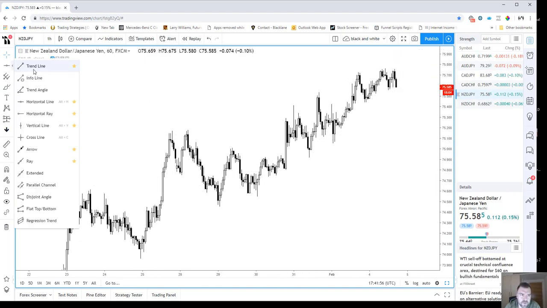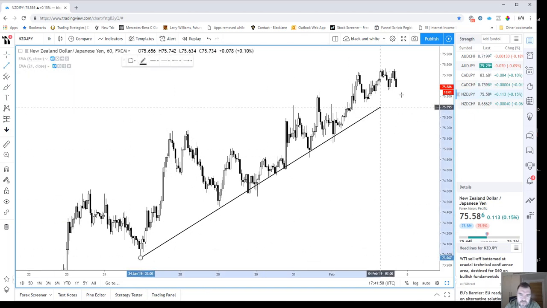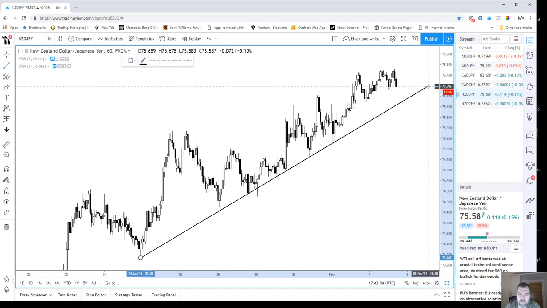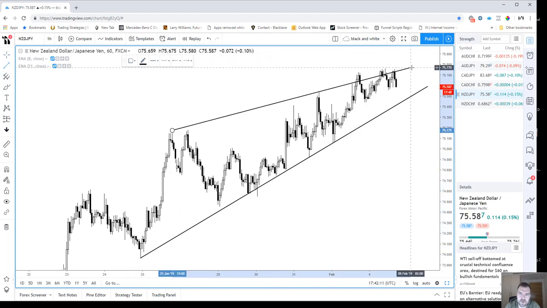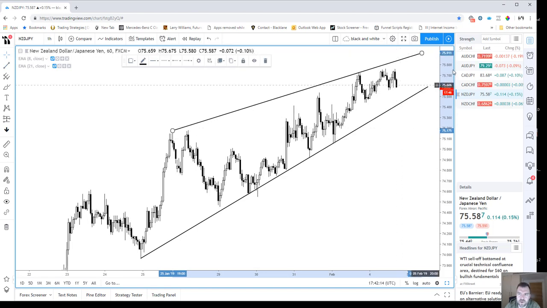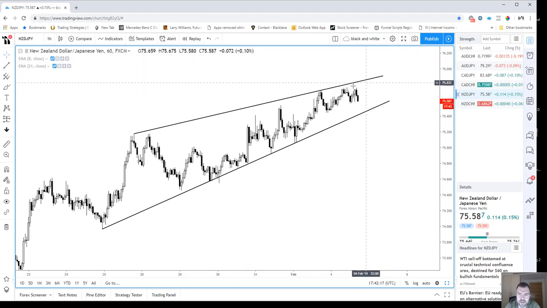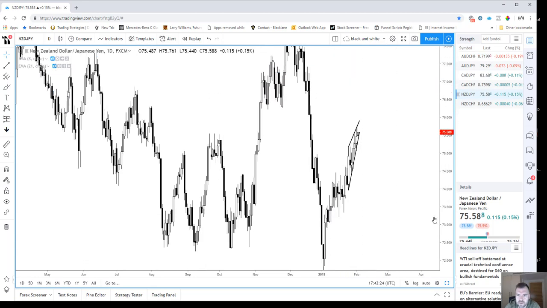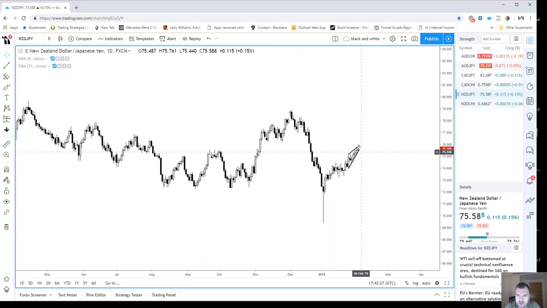I'll be looking also, we've got this longer term trend line here with, I don't know if this one's pulling in, but rising wedge. So I expect to see this market potentially break down, and then we'll be looking for the longs to continue that New Zealand yen move to the upside. So we'll be looking for a break of that rising wedge formation. Yeah, I'll be looking for that market to pop down in towards the 74.40.